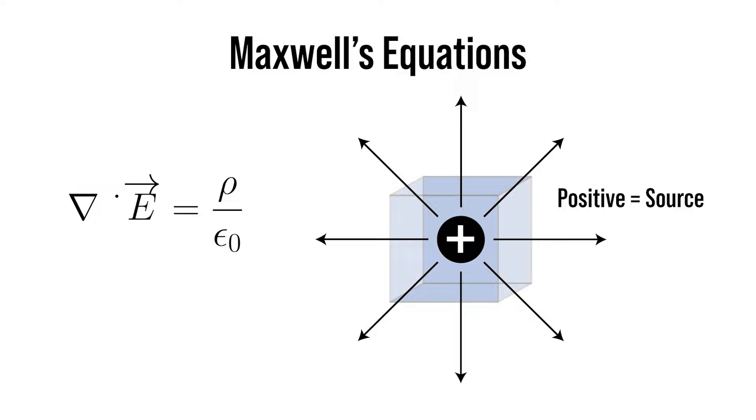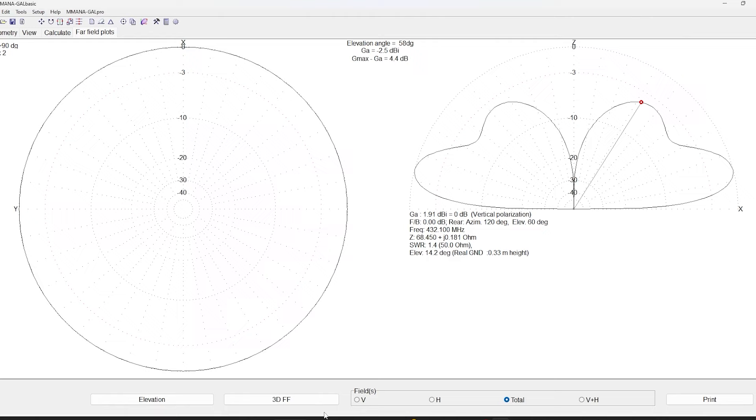Hello and welcome back to DC to Daylight. My name is Derek, and in the last video we took a brief look at Maxwell's equations and talked about how radio waves propagate through space. In this episode we'll perform a demonstration on the bench showing RF polarization and the inverse square law. We'll also continue our discussion with RF expert Sterling Mann, and do some antenna modeling with a program called MMANA-GAL. This will set us up for our application video in a few weeks, where we'll build a larger antenna and try to make contact with other folks via an amateur radio transceiver. So let's get into part two of this series on antenna basics.